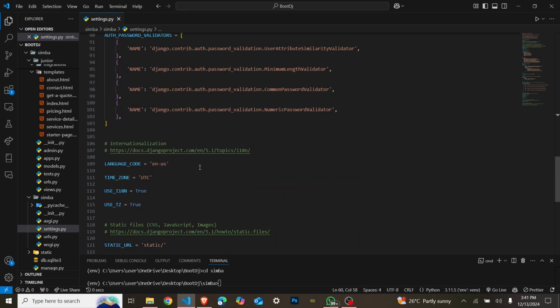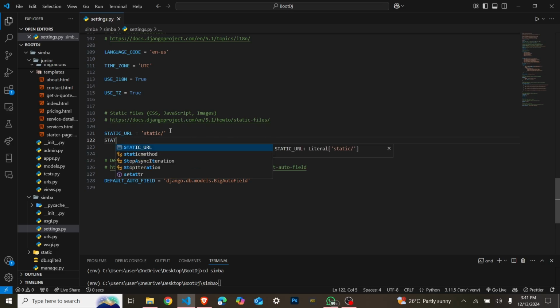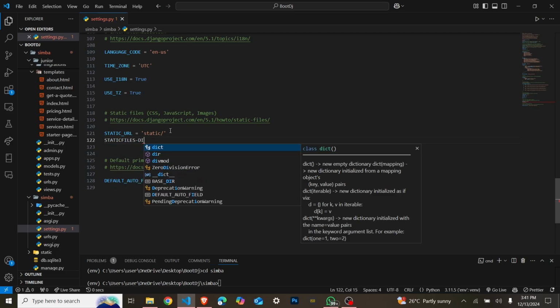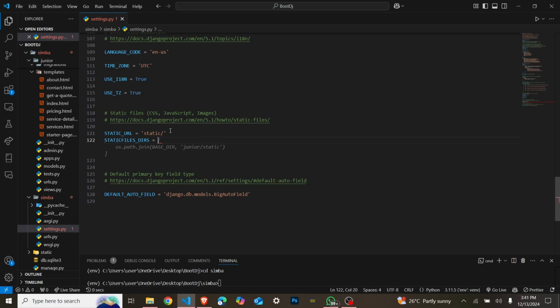And after that, we also need to add the static files directory. Exactly, the static files directory. Yes, it's not a hyphen, it's an underscore. And then again, we do the os thing. I'm being given a suggestion by my copilot, which is good, but I'll just remove this because the static folder is found in the base directory. No need to enter the app.